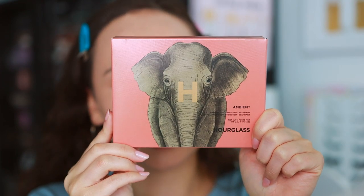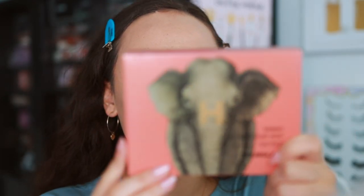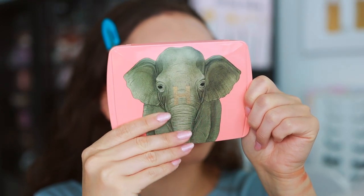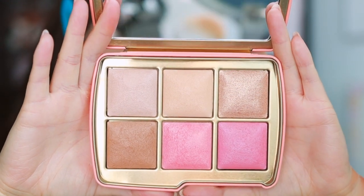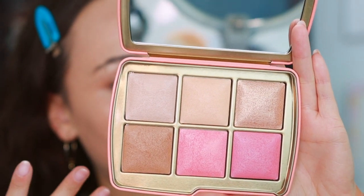I'm going to clean off my face and we're going to go into the elephant palette, which is intended for medium skin tones. I think it's going to be my favorite. This is the elephant palette — the elephant packaging is my favorite, so if I were to get a different color I'd probably get it with this packaging. Here's the box — it's this peachy pink color — and the color story is right up my alley.